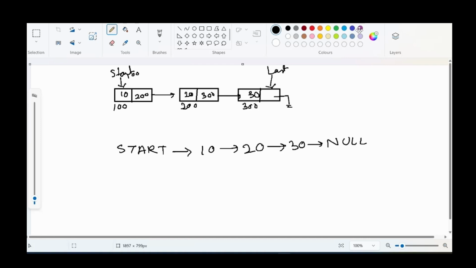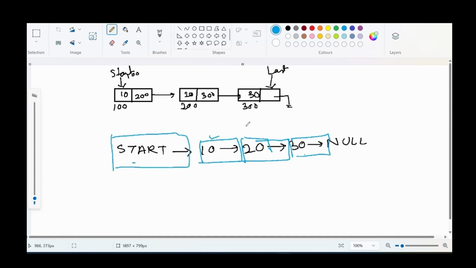So now we have to think what are the possibilities we have to do. So start arrow, then this is the comma, this is comma, this is comma. So first we have to print this value, then we have to use a for loop. As start node stores the address of all the remaining elements, in this case we cannot use the start. Always we have to use another pointer that points to the address of start. So here we have to make a ptr, a pointer, and store the starting address.